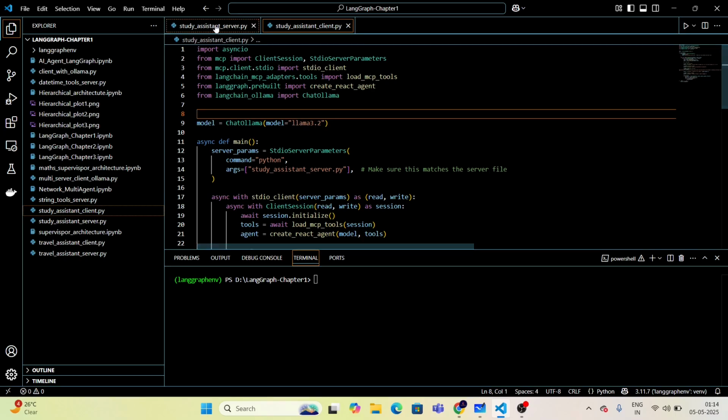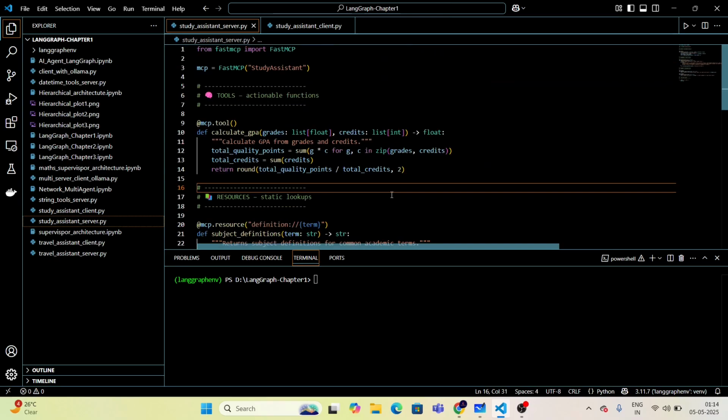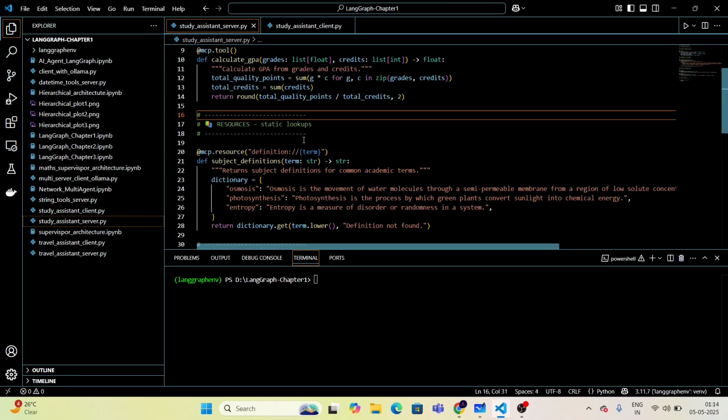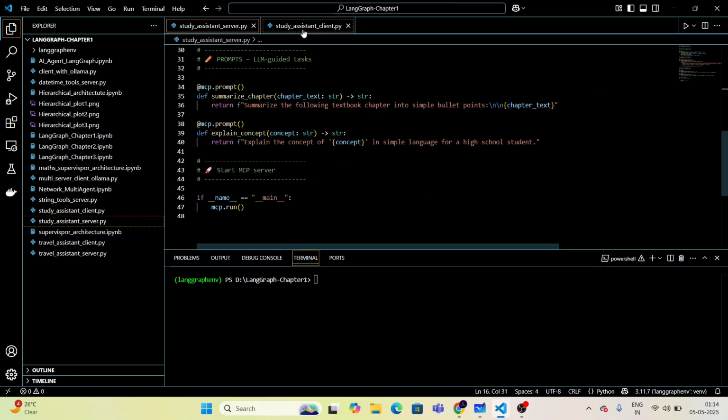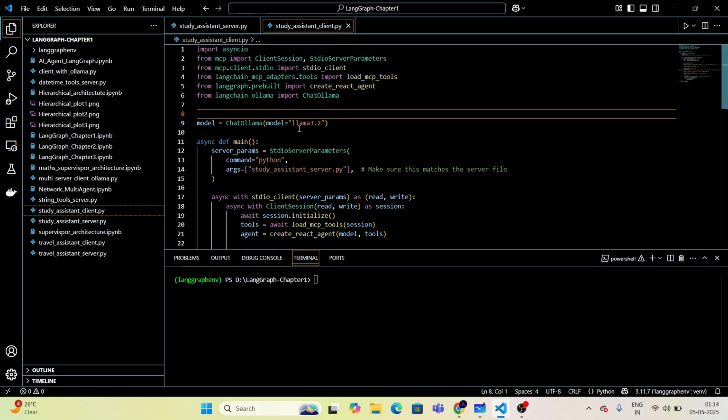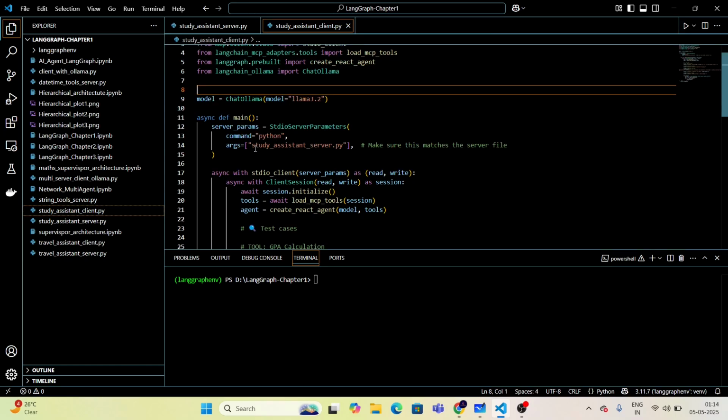and we have already defined various functionalities inside the server: the tool, the resources, and the prompts. So we are giving all those functionalities to this particular large language model, Llama 3.2. Then we are providing the path or the command to run this particular server. We're saying command is python and the argument is study assistant server.py, right? So we have to give the proper path of the server file, with the proper name.